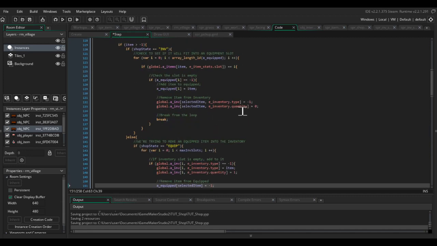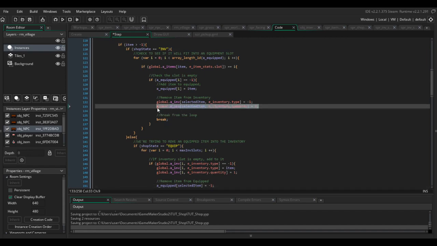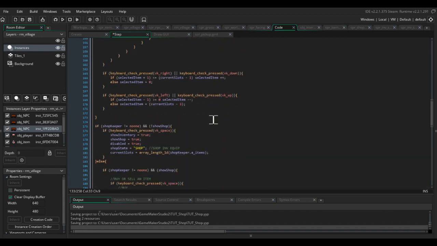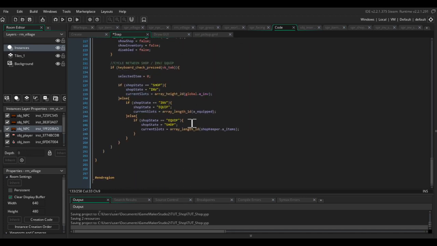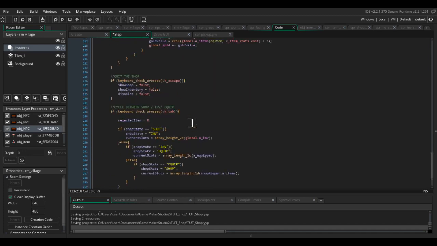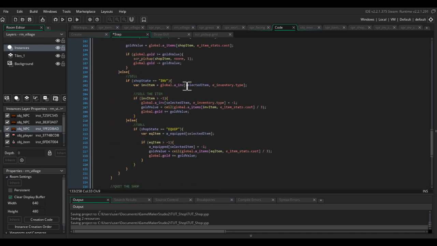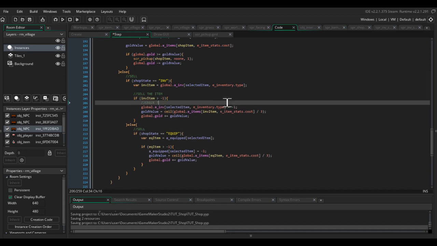Let me just check, because I don't think we changed the quantity for when we're selling items. So scroll down to where we sell. Here we are, inventory. Yeah, so global.aInv equals -1. We need to check to see if we have more than one item. So check to see if we have quantity greater than 1.